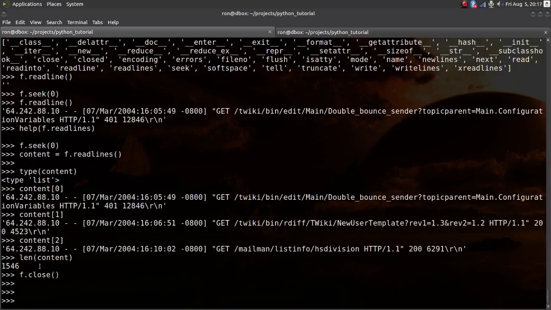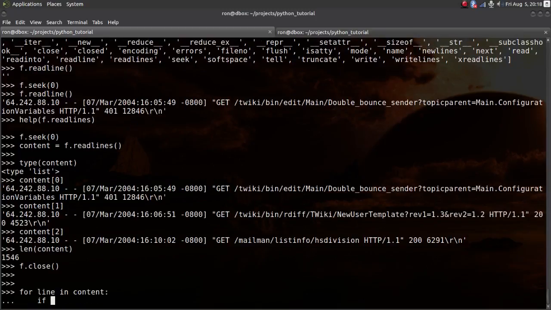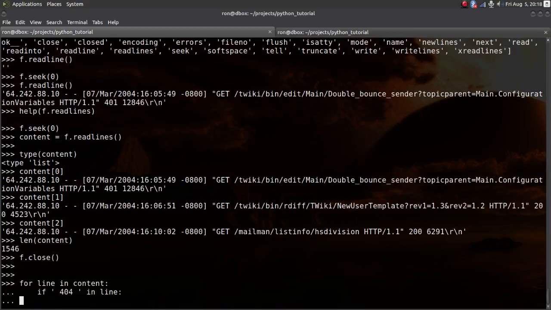So now I have a couple different options. How do I want to iterate over this list in order to find those 404s? I could certainly do a for loop: for line in content, if 404 in line, print that line.